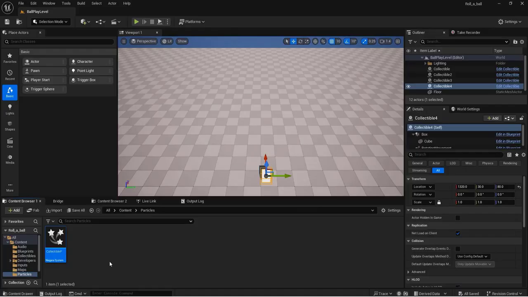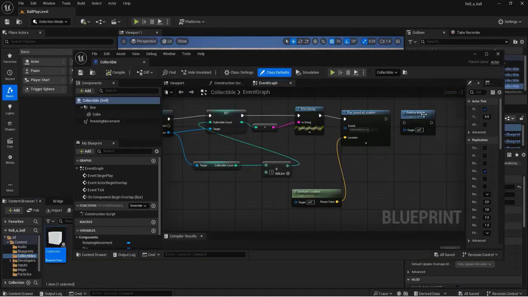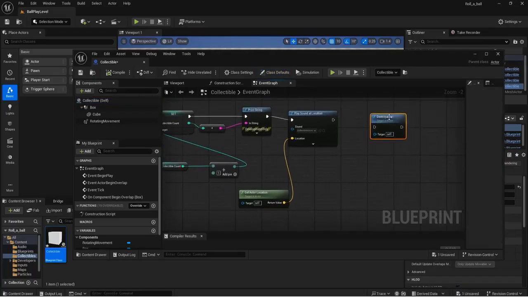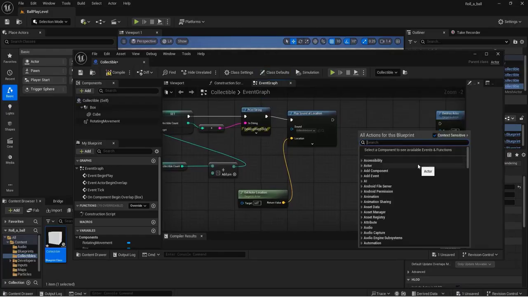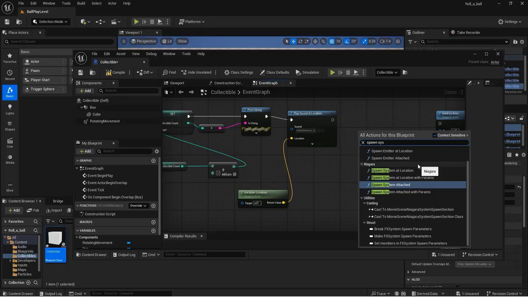But now we want to connect this particle burst to the same blueprint. So we'll go back to collectibles, double click, and we want to spawn our particle system. Spawn system at location.